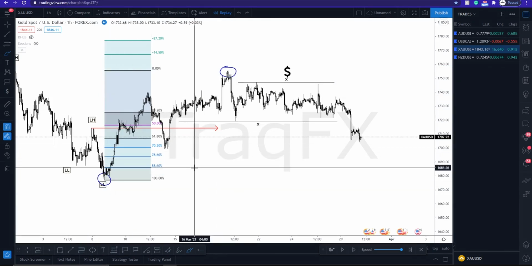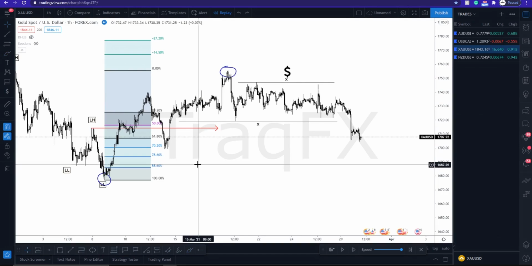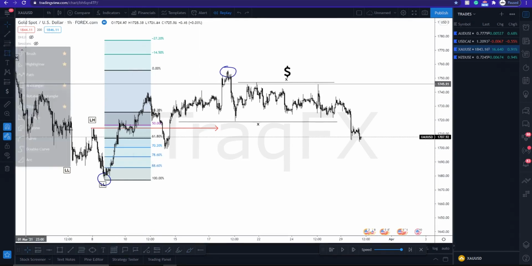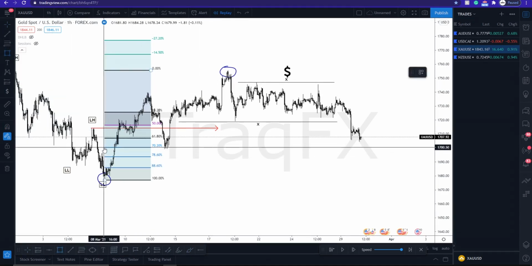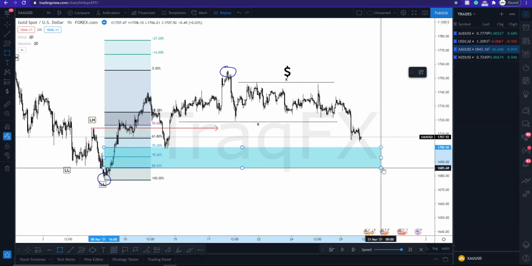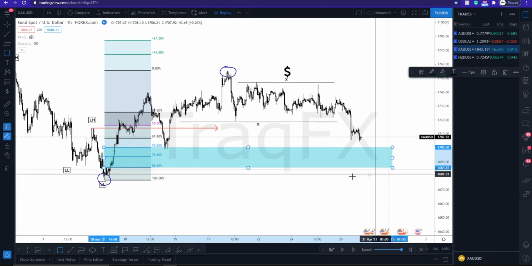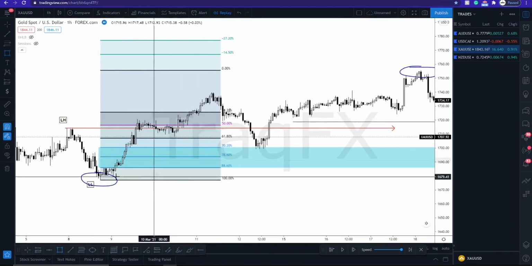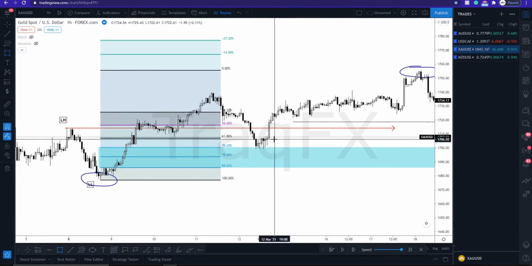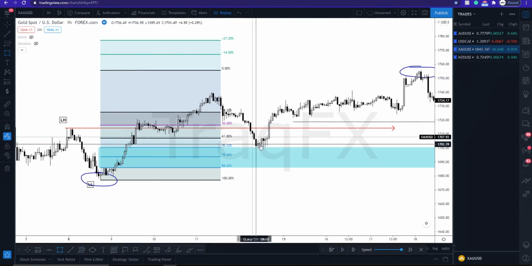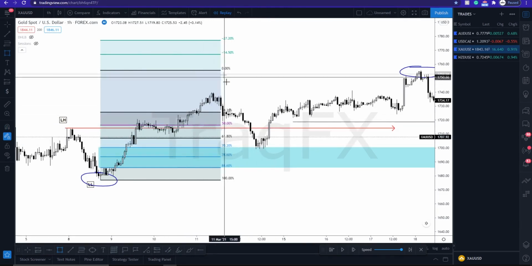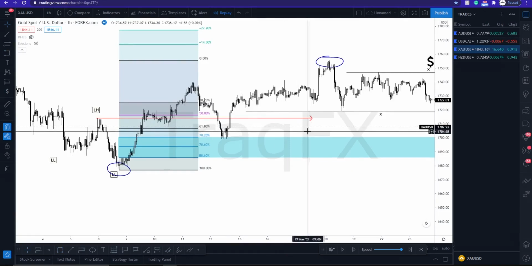Basically my major levels of interest are going to be any order blocks that lie in the 70, 78, or the 88. So any OBs that are inside of these zones are my points of interest. They're much stronger and more probable, and I'm going to be focusing on those. Now, if there are order blocks that rest above, such as the 61 over here, or the 50, or even higher, I completely ignore them. I don't take them at all, right?